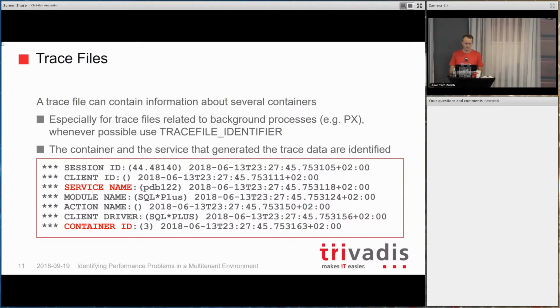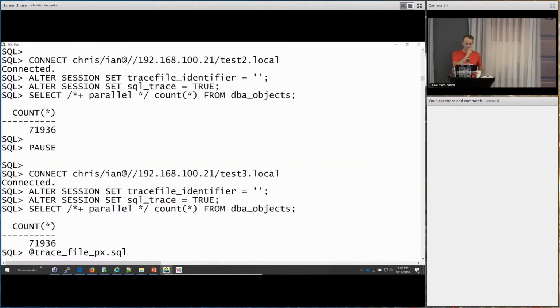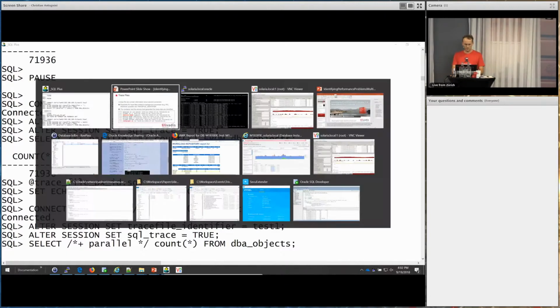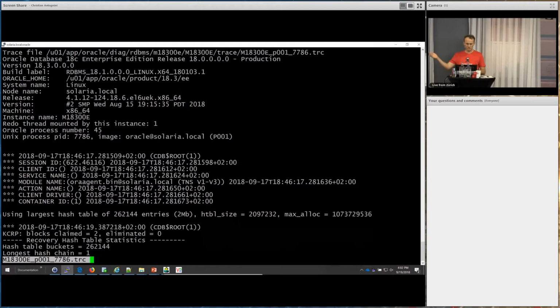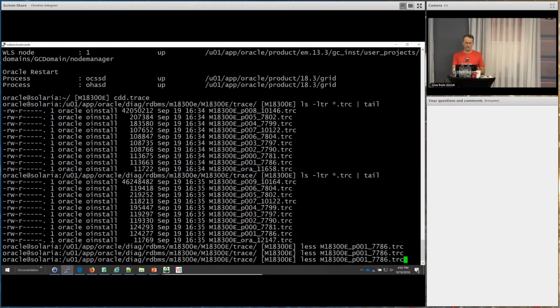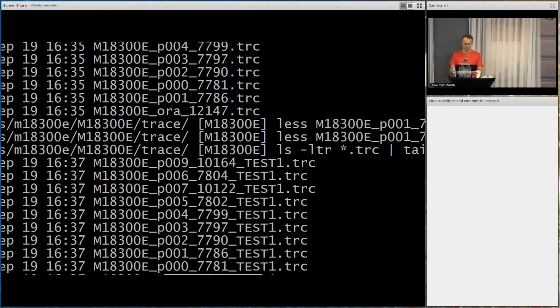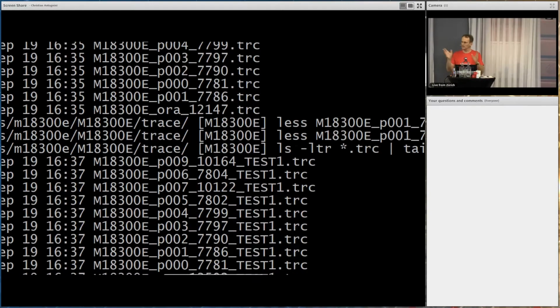If I run the same script, but this time setting the trace file identifier for the first PDB to test1, and I go to the OS, I will have a trace file containing test1 in the name. So I know this is me, unless you really choose a very bad identifier, but you can at least isolate your content in a specific trace file.